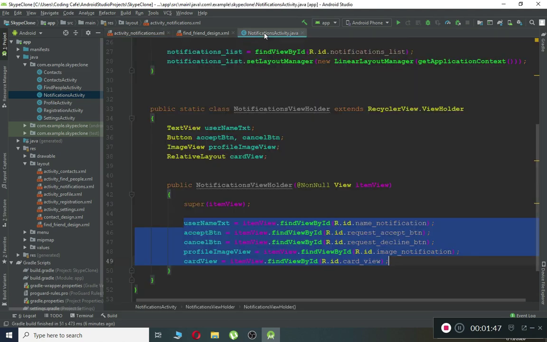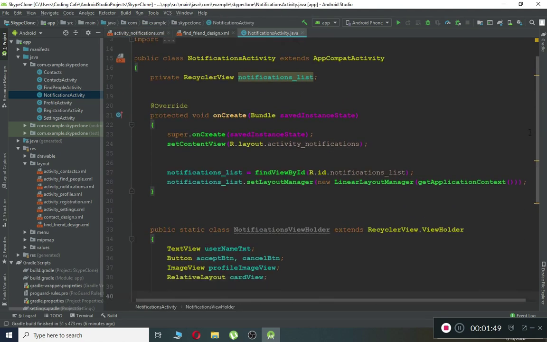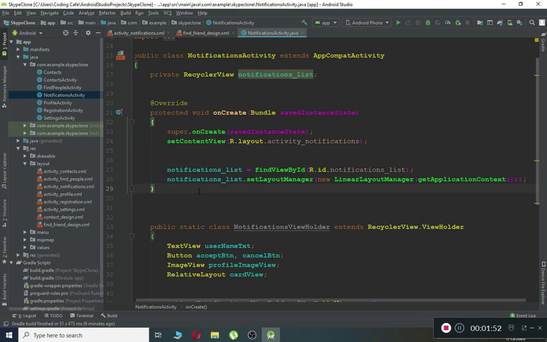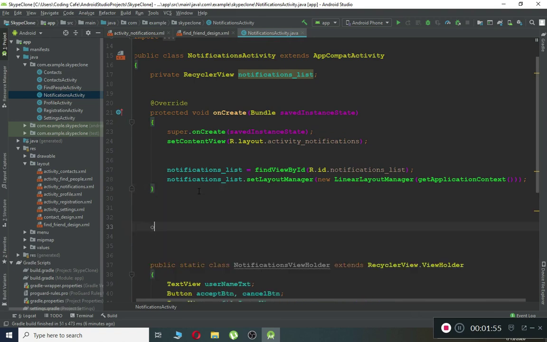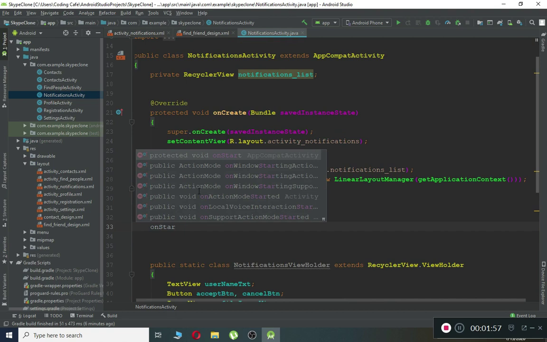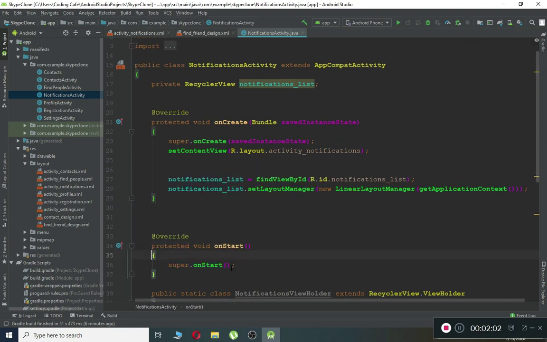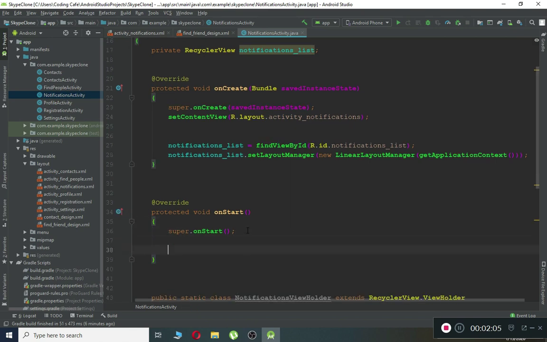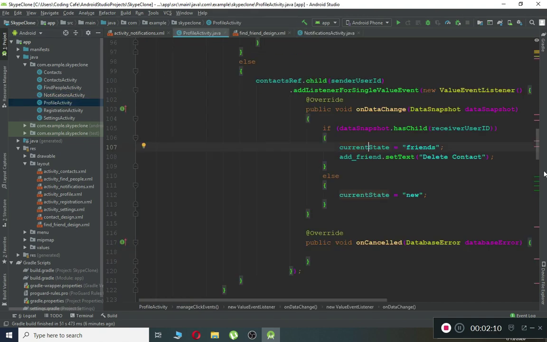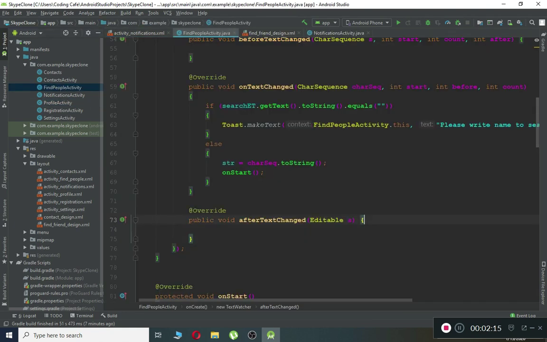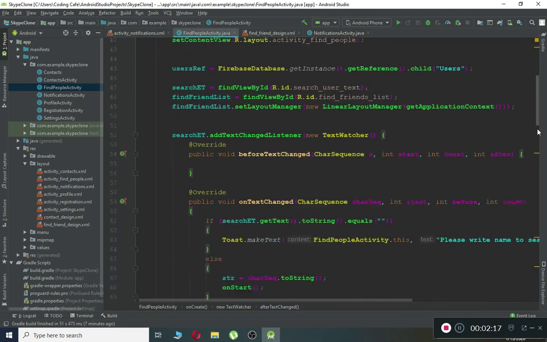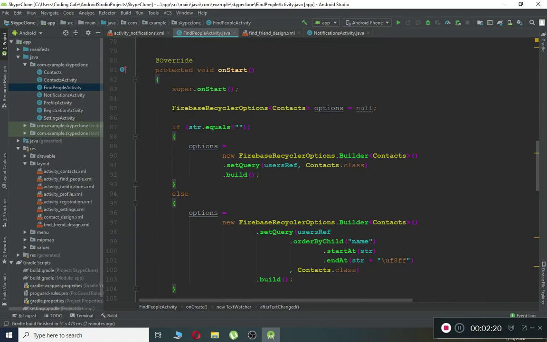So for that, first of all, what we need to do is create an onStart method, and inside this, instead of typing, just to save time, go to the profile activity, and okay, not here, go to the find people activity, and from here we will just copy paste the code, and then we will change it according to our notification.